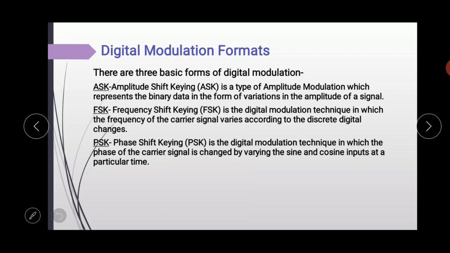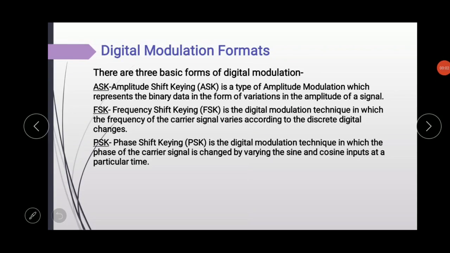First we start from digital modulation formats. When we have to transmit a digital signal over a long distance, we need continuous wave modulation. For this purpose, the transmission medium can be in form of radio, cable or other type of channel. The modulating digital signal modulates some parameters like frequency, phase or amplitude of the carrier.